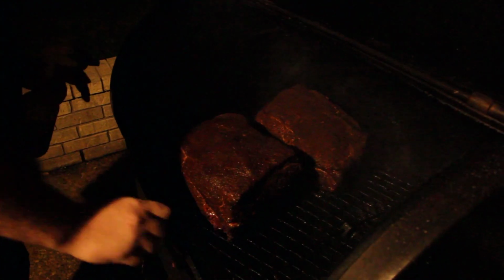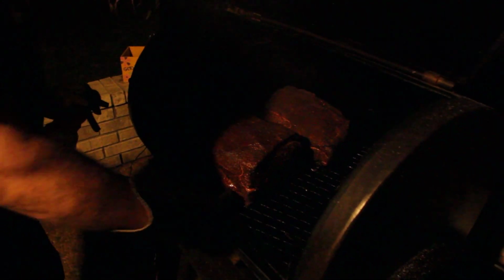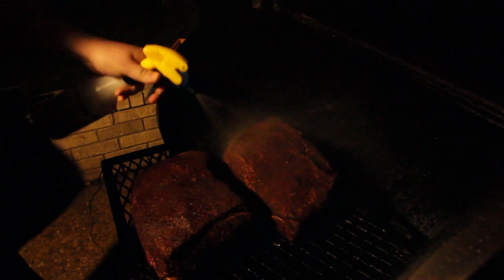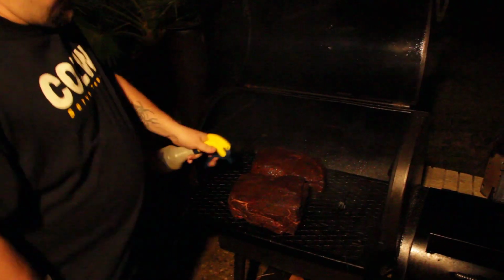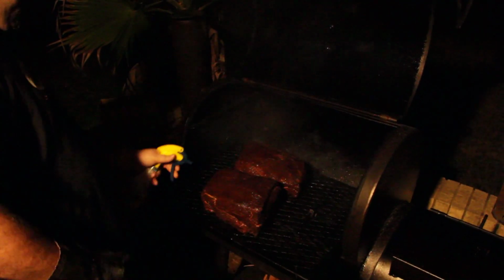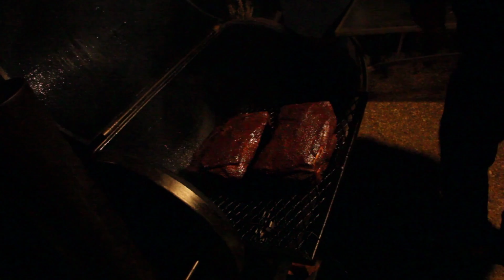And when you spritz, some people prefer to spritz, some people don't. Again, it's a matter of your opinion, what you want to do. Experiment, try different combinations of stuff in the spritz. Like we said, this is version 3.0 of our spritz. Top secret stuff. What you can do is you can spray every hour if you want, every 20 minutes. I'm probably going to go about every hour.